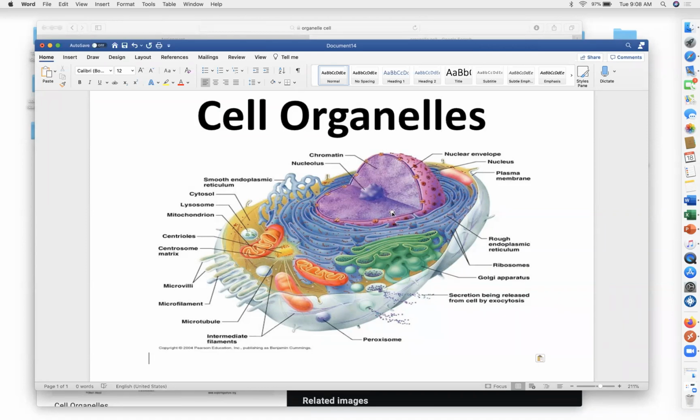And what is the function of the nucleus? It is the brains, it is the memory, it is the boss of this entire operation. It dictates what the function of the cell is and how the cell is to operate, and how to live and how to die and everything in between. So do you think you can easily make that quiz?